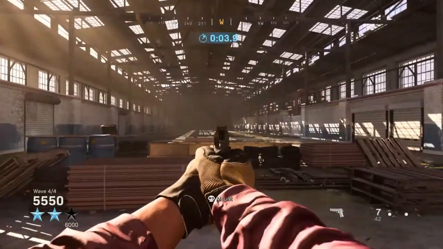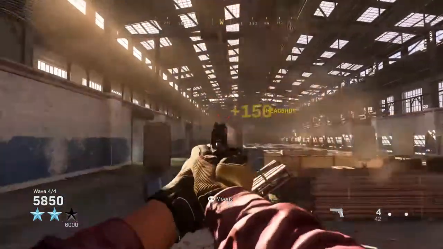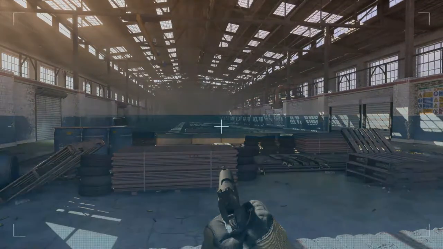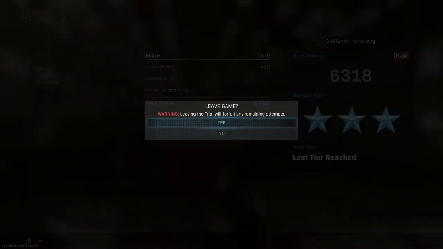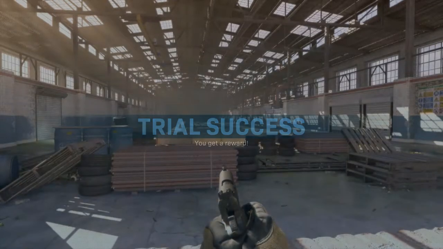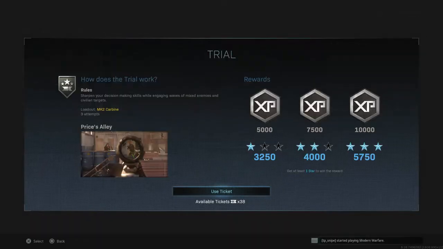Oh, dude, please, don't end the wave. Yes, yes. Oh, no, no, don't end it. No, wait. Why am I saying no? We got the 3 stars. All right, guys, there you go. All right, that's the first variation of Price's Alley. I thought for a second we didn't get the 3 stars. All right, that was weird. It all added up right there at the end.